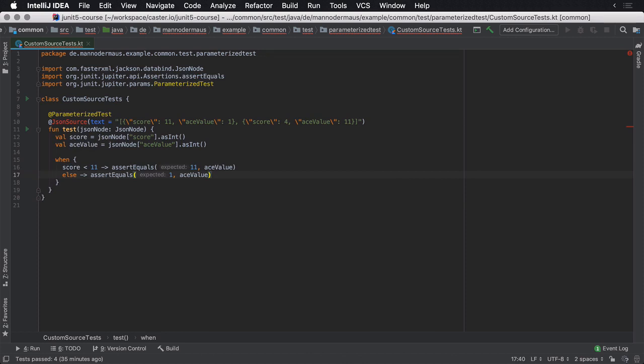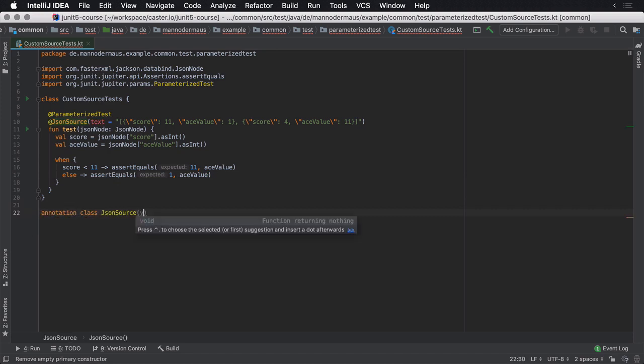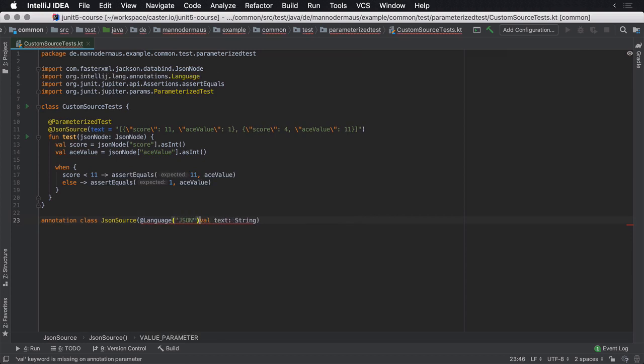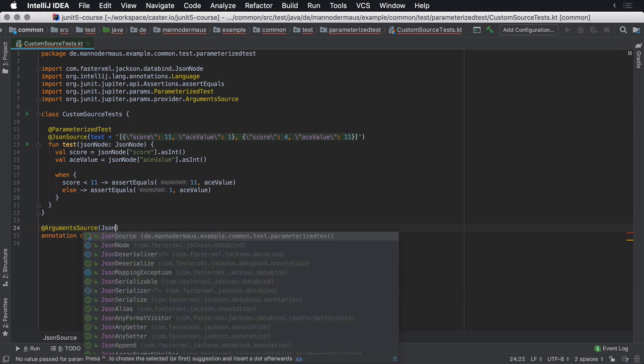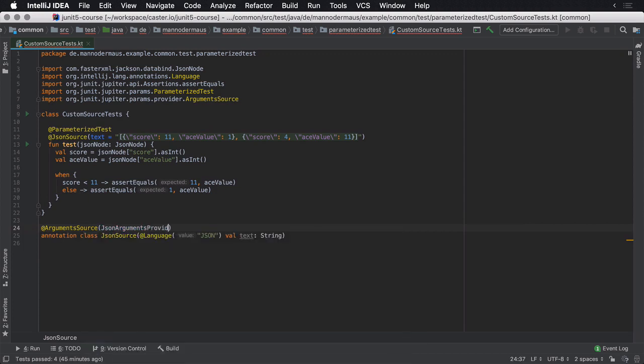The next step in the implementation is providing the annotation class itself. Thanks to the wonders of Kotlin, this is just a one-liner, and we make sure to add the text argument as well. To achieve a more polished user experience in our IDE, let's also annotate this with JetBrains' @Language annotation, so that we get some cool syntax highlighting. Neat. The important part, connecting this arbitrary annotation to Jupyter, now comes with the meta annotation on top of this annotation class.